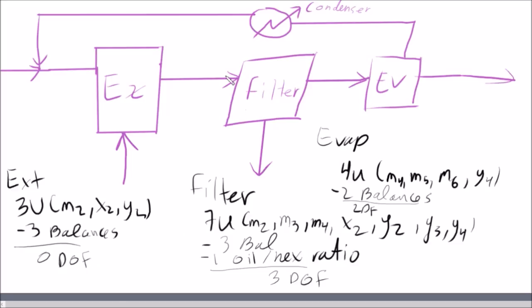After that, we're going to break it down to the filter. Going into the filter and coming out, we have two exit points. The filter is a bit more complicated because there are a huge 7 unknowns. It's got the M2 that we don't know, which we're going to restate. At this exit point here, it's got M3. At the other side, continuing the process flow, is going to be M4, which we don't know about, and we don't know the percentages, the separations of the M4, so we don't know what the Y4 is.